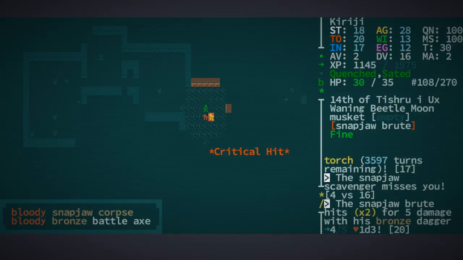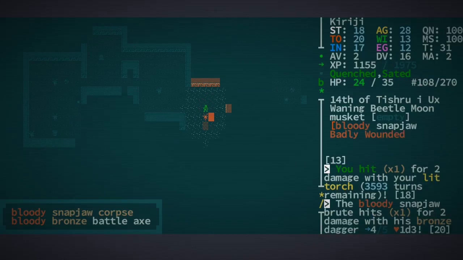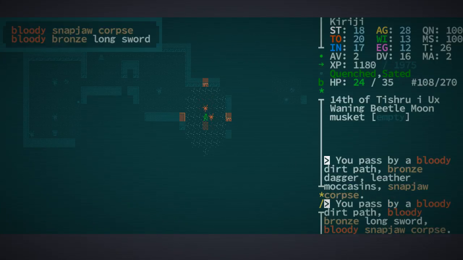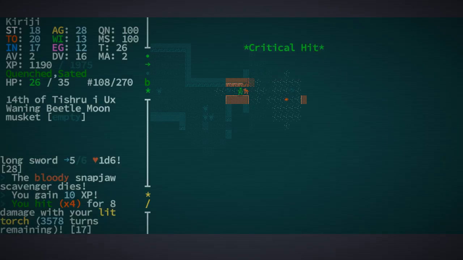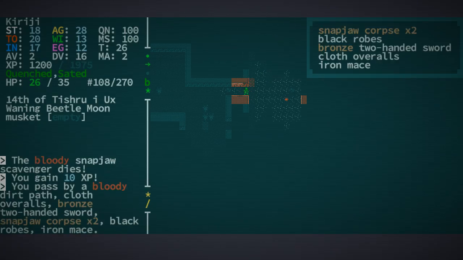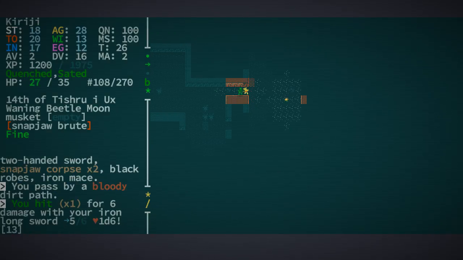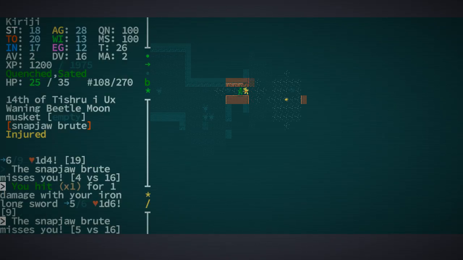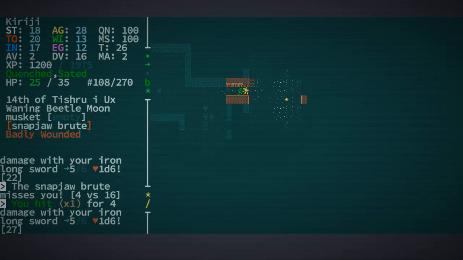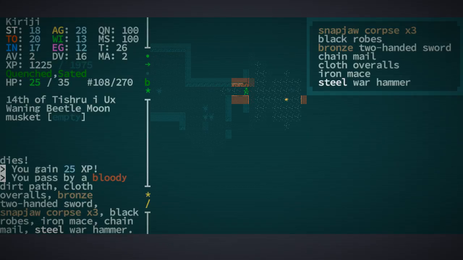Oh, damn brute. It's got some hits on me. Take him down. He's down. So far so good. We got nothing. Oh, another brute. Gonna do some crazy damage anyway. Suck up the damage. Yeah. No, one damage isn't good. Four damage. This is inconsistent.